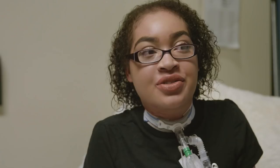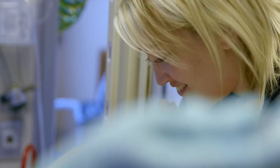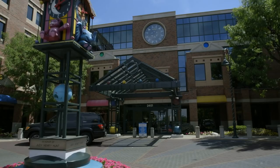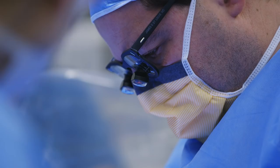Leah and children like her are the reason over 700 pediatric specialists at Children's Mercy dedicate their lives to research, innovation, and compassion to improve the future of every child they can. What will change lives at Children's Mercy? Love will. Children's Mercy brings hope and healing to kids who just want a chance to be kids again. Hope is the heart of Children's Mercy.